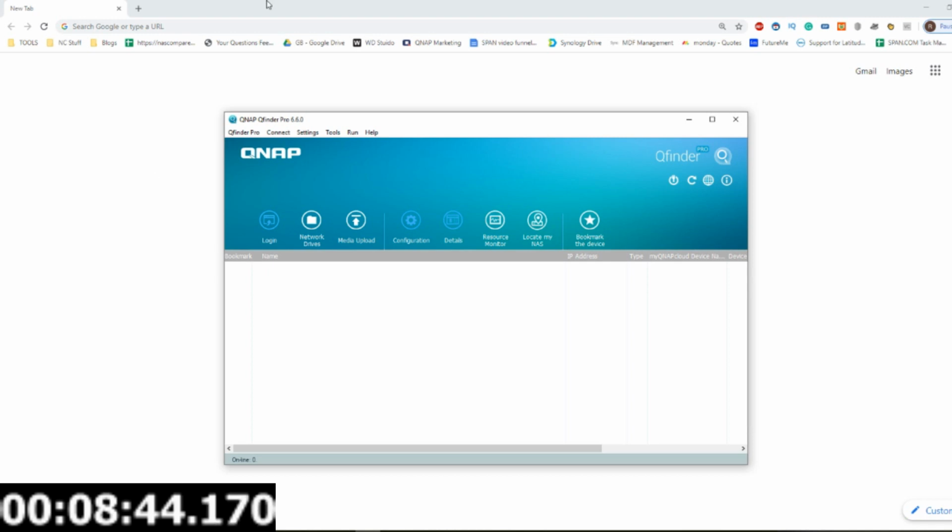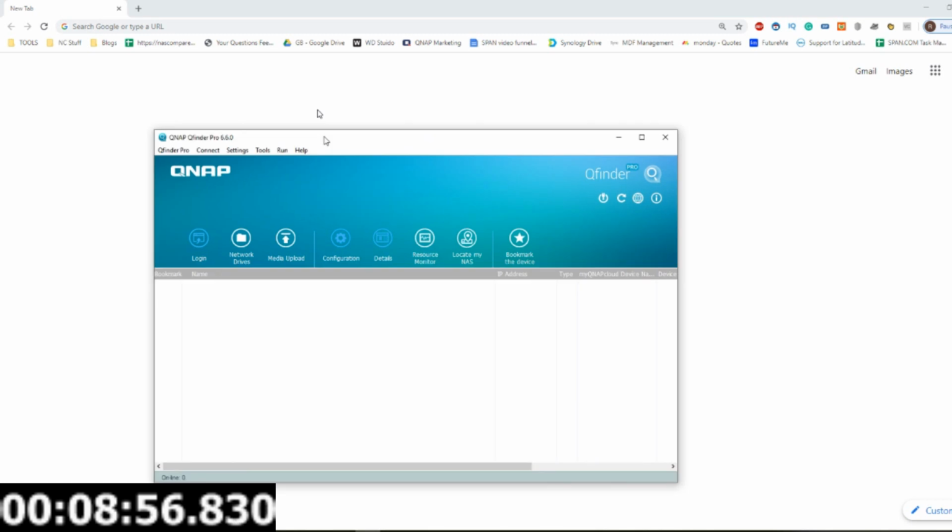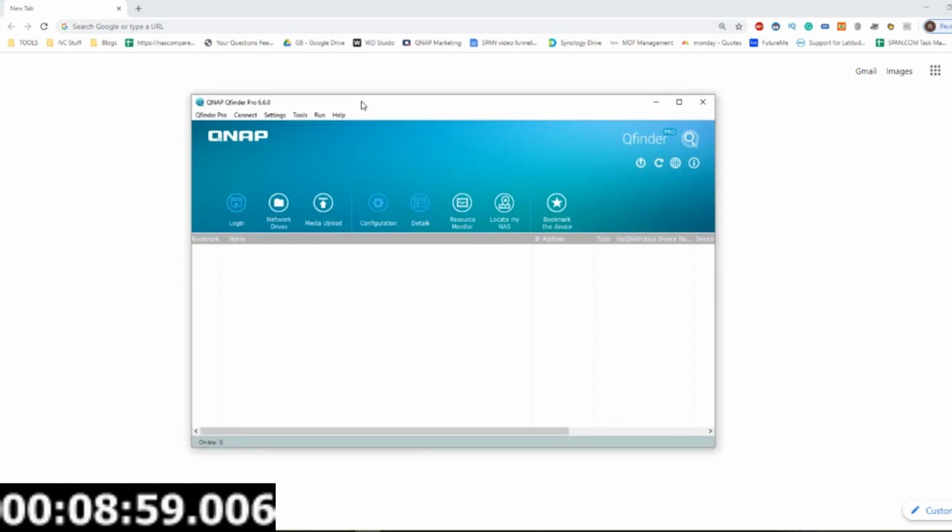Now this desktop system here is a Windows platform, but you can do this on any Mac system or even a Chromebook. You need to download a tool from QNAP called QFinder Pro. Make sure you install this application, which is completely free from QNAP, on the system that you're going to be using to set up the NAS for the first time. Additionally, make sure you're using a computer that is on the same network, realistically, as the NAS itself.